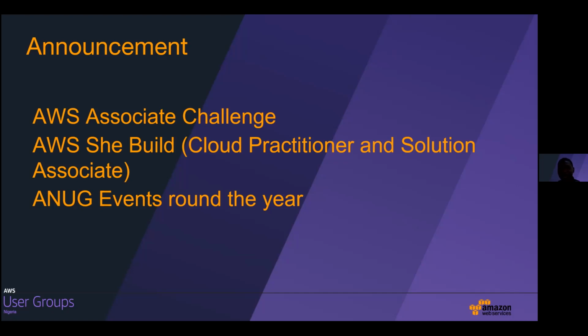And for us, that is AWS Nigeria User Group, we are going to have events all around the year. This is one of our events. In January, we had a physical event. Very soon, we'll be having some other physical events and other virtual events. Our events range from starters. I know some of the people that joined this event said, we are just starting up with AWS, I'm about to get my cloud practitioner. But here we are in a technical session where some of the things we are being exposed to are things we know we are going to do in the future, but now I don't understand.